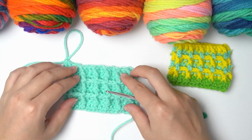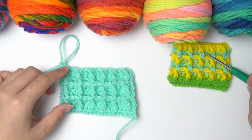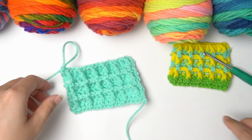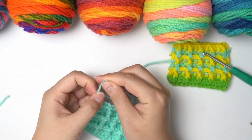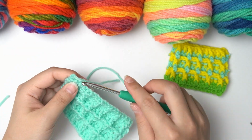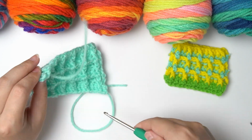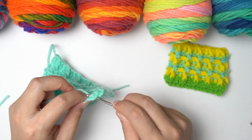So this is basically my patch, and like I mentioned, you just keep adding on rows to add more squares until the desired length of your project. Once you're done, all you have to do is essentially cut your yarn, and you can basically just pull your yarn like this to make a little knot. And then you can work with a yarn needle or simply your crochet hook just to weave the ends of your yarn a little bit back and forth inside your project so that it doesn't show, and then you can just cut these yarns basically.